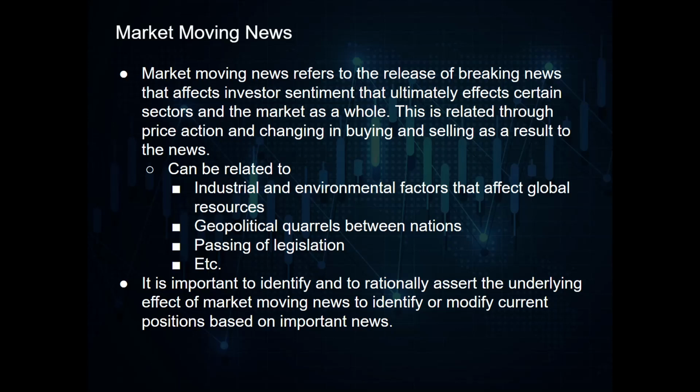Some things you can look out for are industrial and environmental factors that affect global resources in the supply chain. Also, you can look at geopolitical quarrels between nations such as North Korea, Iraq, or Russia and Ukraine. Anytime there's any major passing of legislation that may affect taxes, it affects the stock market as well. So it's important to identify these factors and to rationally assert the underlying effect on the market based on this news, and to either modify or identify some positions based on this news.